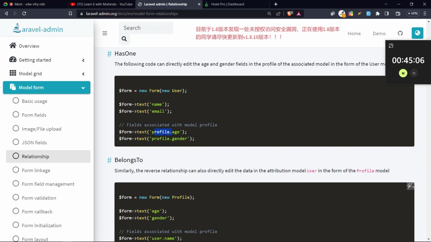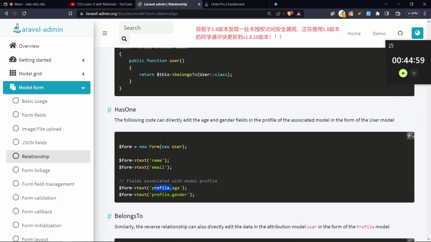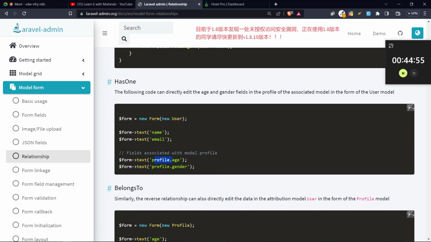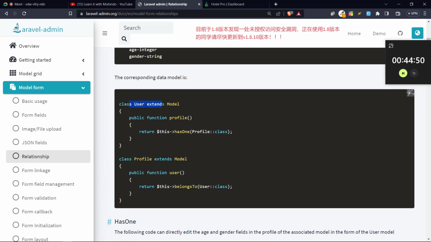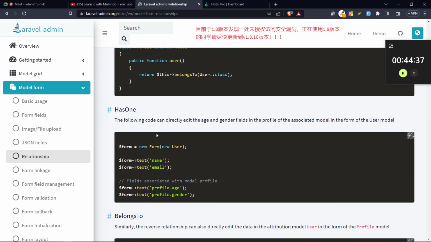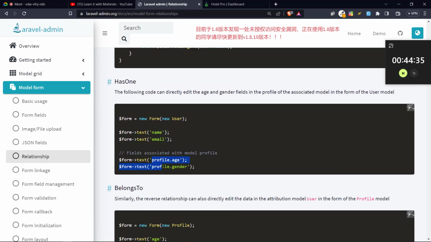Like this, okay? So let me go ahead and demonstrate this so you can see how it makes sense. For example, if a farmer, a user, has a profile, and the profile is saved in a different database, what you do is create that relationship in the model like that, and then you come and reference it like this.